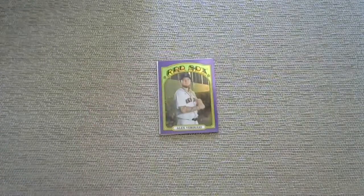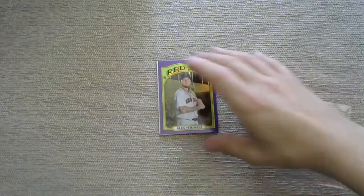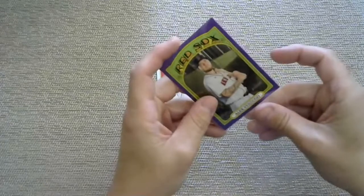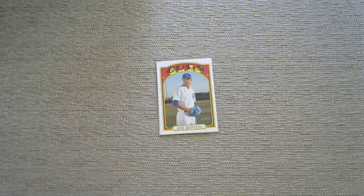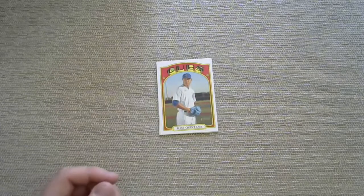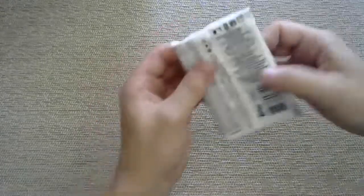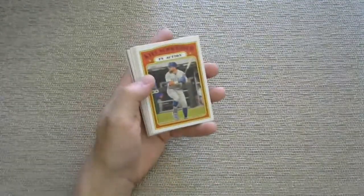Any Braves yet, Adam's Card Closet? There has been some Braves but no monsters yet. Alex Verdugo for the Red Sox - we're in the middle of a purple hotbox of Heritage. We haven't pulled a lot of monsters. The best cards so far are either the Wander Franco prospect card or the Kris Bryant rookie card from Stadium Club. But you never know - we have three and a half blaster boxes of Heritage left.